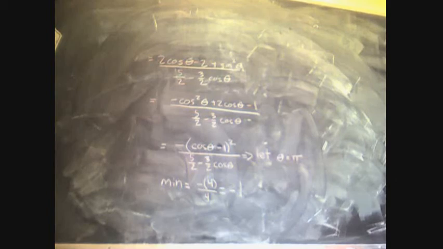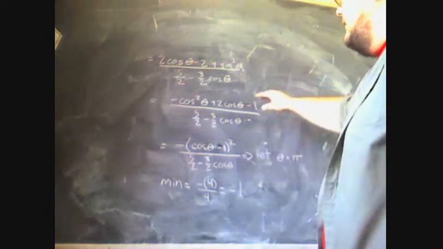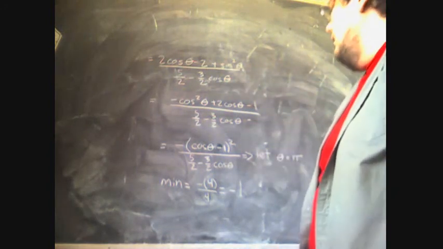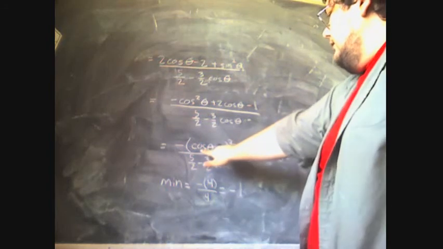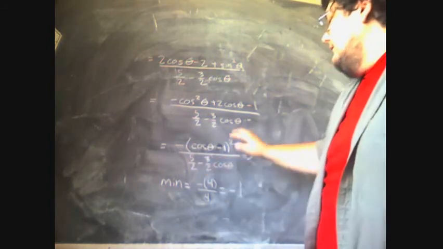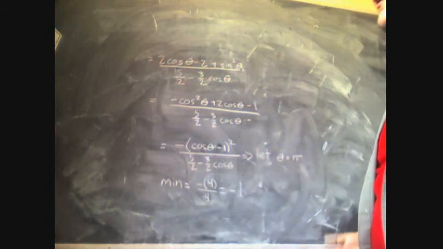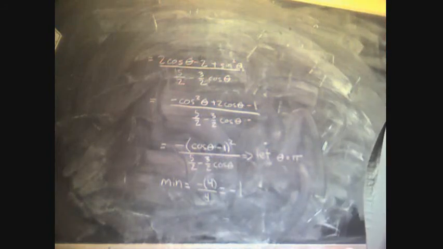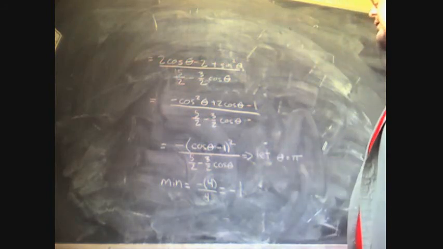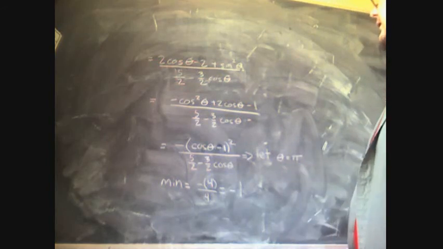All right, so doing just a lot more algebra. Basically, you combine all our terms, do some nice substitutions, like sine squared is 1 minus cosine squared. And we get this thing. We have negative of cosine theta minus 1, quantity squared, over 5/2 minus 3/2 cosine theta. And again, that's the real part, so that's the only part we care about. To find the minimum, you could either try and take the derivative where it equals 0, or just kind of intuitively look at it.